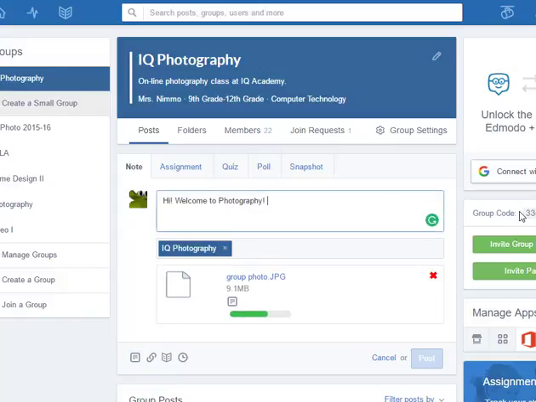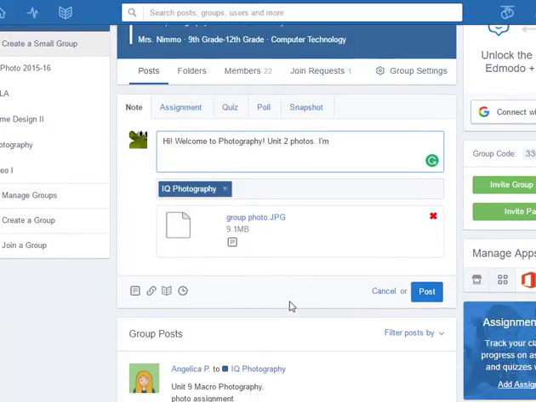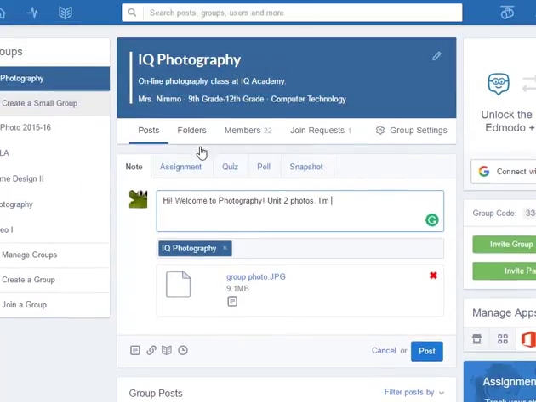So like I would say Unit 2 photos. And then if I have any comments, like I'm really proud of the first one, or I had trouble with the second one, or my lighting didn't quite work the way I want, you could leave information so people that come in here, all the students from this class, there's 26 of you in the class, if you're wondering, can come in here and look at that and make comments and encourage you with your photography.